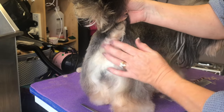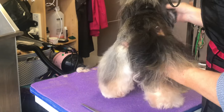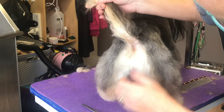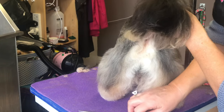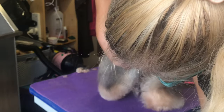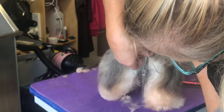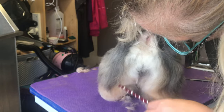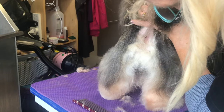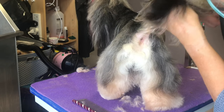So I'll just show you what I'm going to do around here. I'm going to take this quite short and just blend it into the leg, and then on the inside of the leg, I'm going to take some of this bulk off here. So again, scissors pointing down, brush it first. Scissors pointing down to the floor. I'm just going to sculpt at the approximate length that I want that to be, and then just brush it again and double check. Yeah, so I took a lot of that bulk off there. So she's not got quite as much fur on the inside.